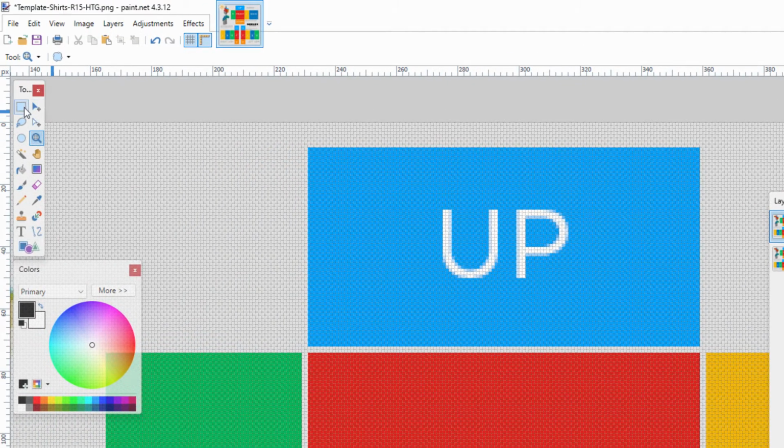Now go over here, grab this tool. This is just a rectangular select tool. You can do these exact same steps in any image editing program. They'll all work just fine. It just has to have transparency available, so you can't use Windows Paint, but pretty much anything else will work out just fine on this.